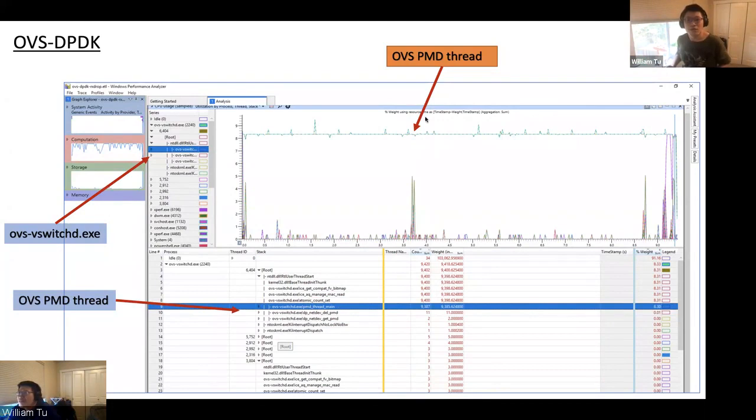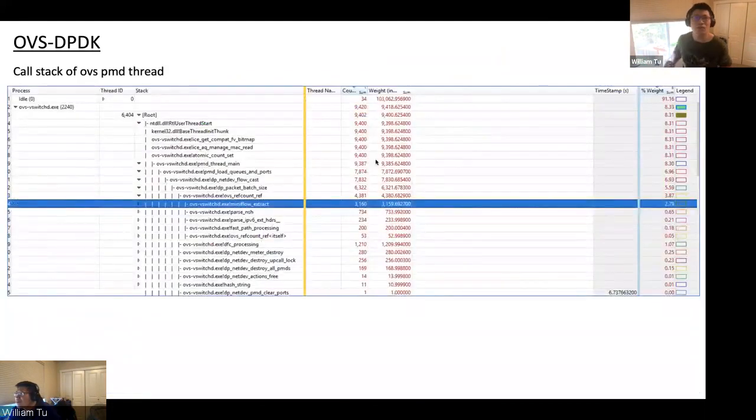If you click more, it will give you a breakdown of all the calls, from the PMD thread main to process packet batch, and for example here we can see miniflow extract spending some CPU time.